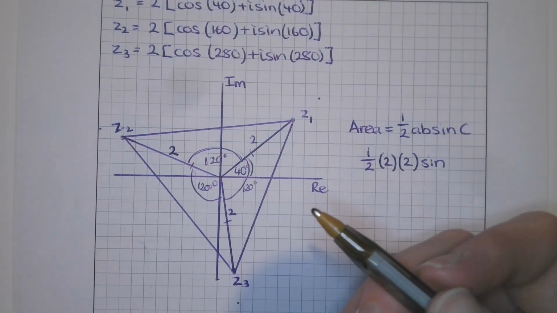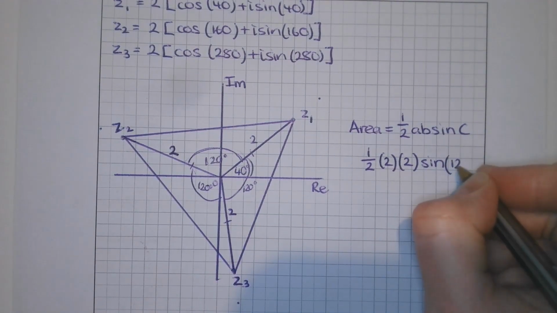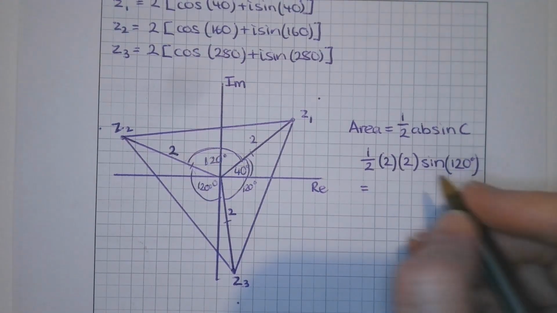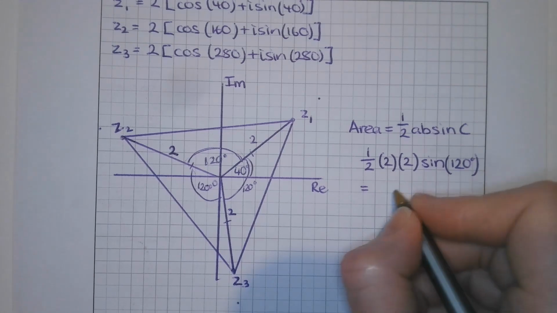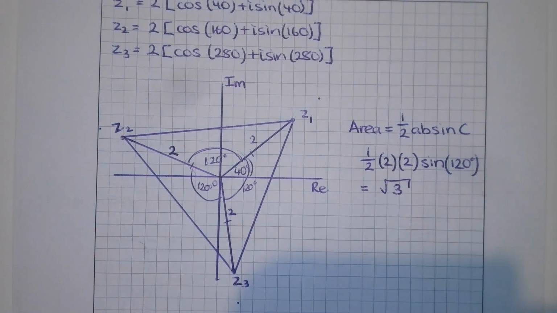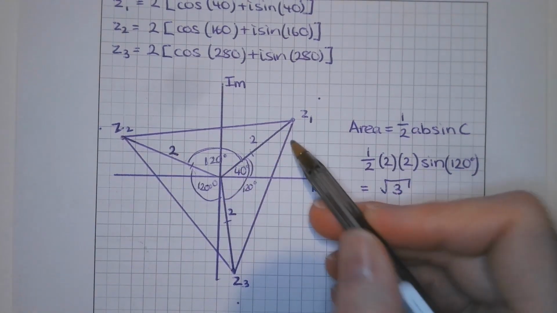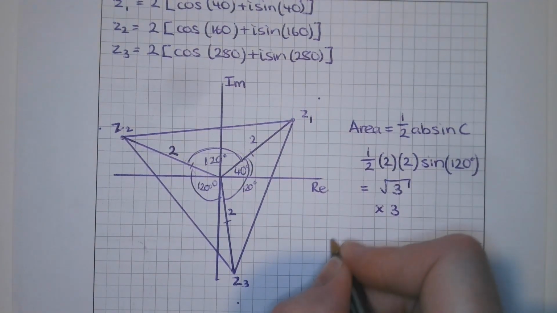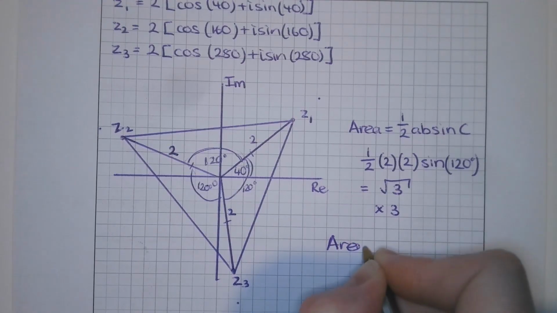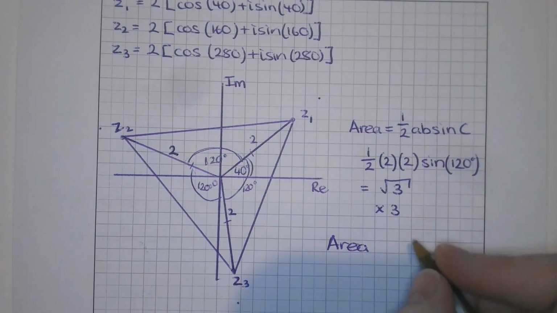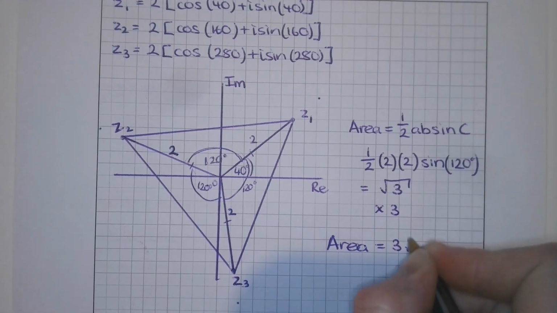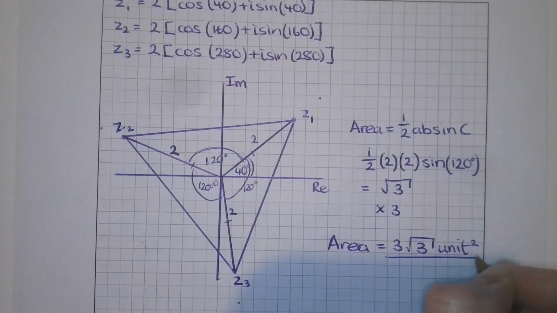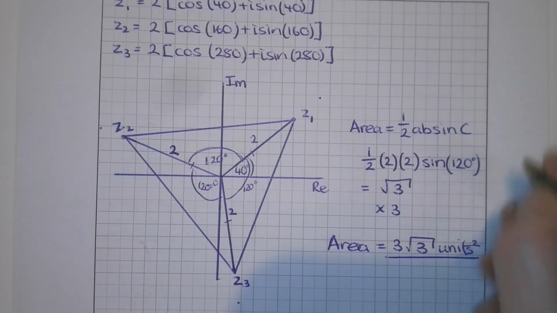It's going to be 120 no matter where we look at here. It's the complete angle between those two moduluses that we have. So my sine of 120 degrees is what we're going to put in there, which is going to give me, when I put that into the calculator, root 3 as my answer. So that's the area of one of those isosceles triangles. We obviously have 3 of them, so we're timesing that by 3. So the total area that we have that's made up of the triangle Z1, Z2, Z3 is 3 root 3 units squared. And that was 10 marks.